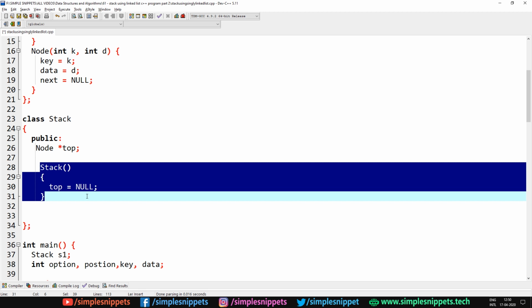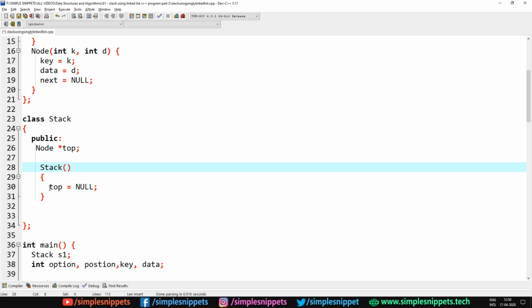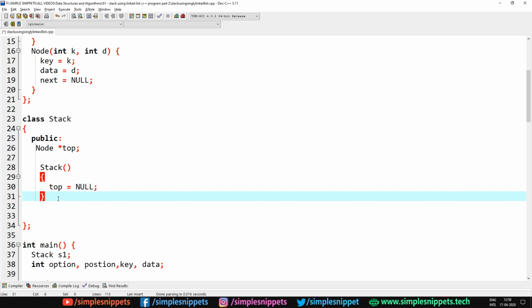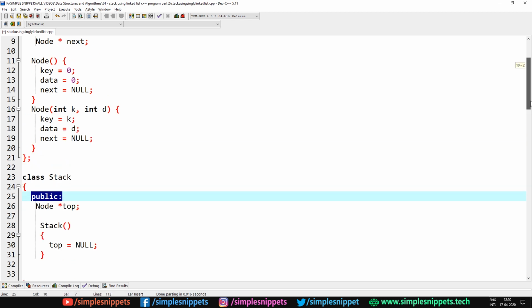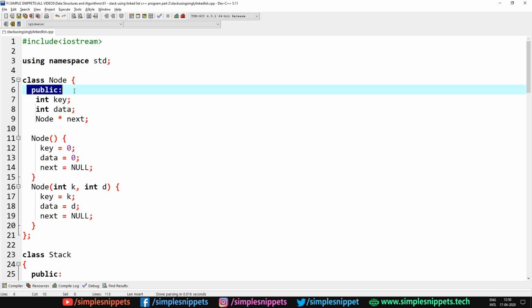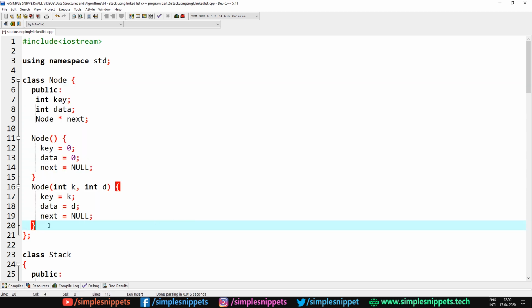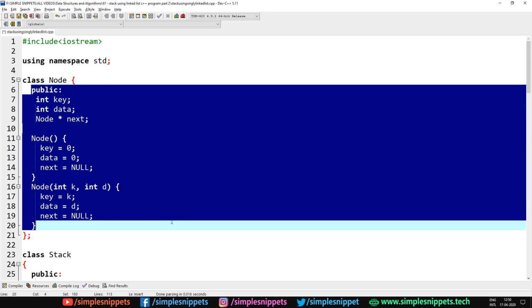We also have a default constructor of the stack class and we will make the top as null, because for the first time when we create the stack object, the top pointer inside the stack object will be null because it will not be pointing to any node initially, right? So that makes sense. Notice that everything is inside the public access modifier. In the class node also I've kept everything public. Typically in object-oriented programming, the data members go in the private specifier, and the member functions or member methods go inside the public side. But to keep it simple, I've put everything on the public side.